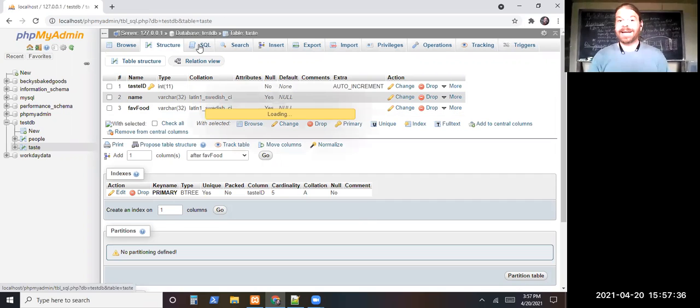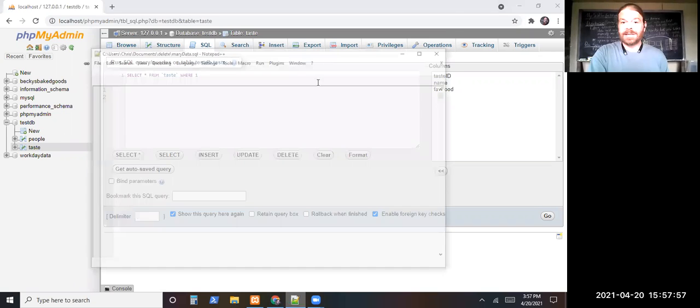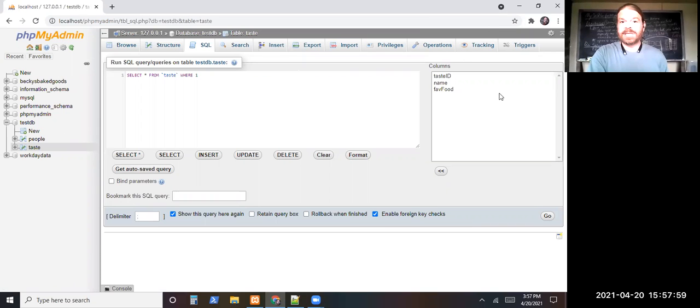We need to pass this from PHP, which means we're going to pass in the actual language, the SQL commands. So you'll want to practice those a lot. But as far as when things go wrong while you're practicing, and if you need to delete all the tables and start again, make sure you save it to a text file and then use the import button to quickly recreate it, or just get some general practice.